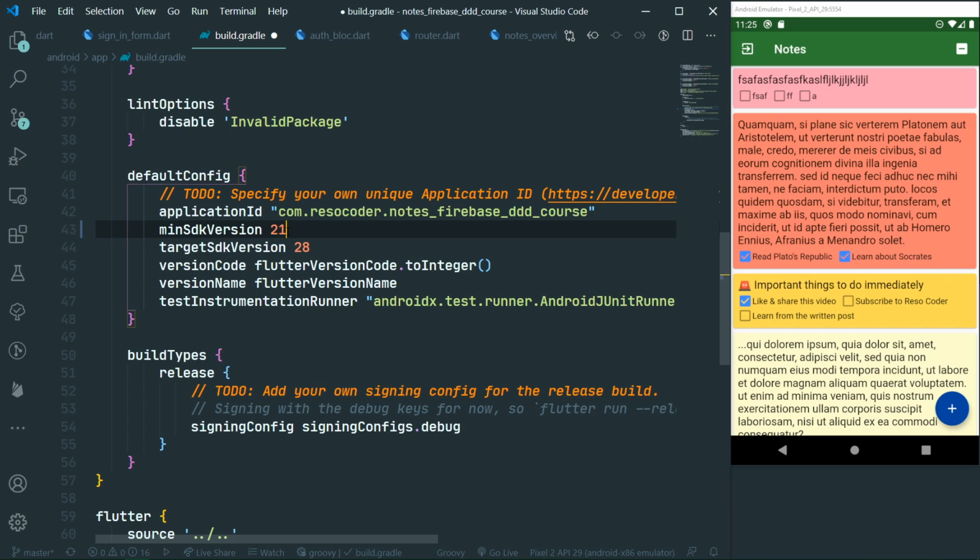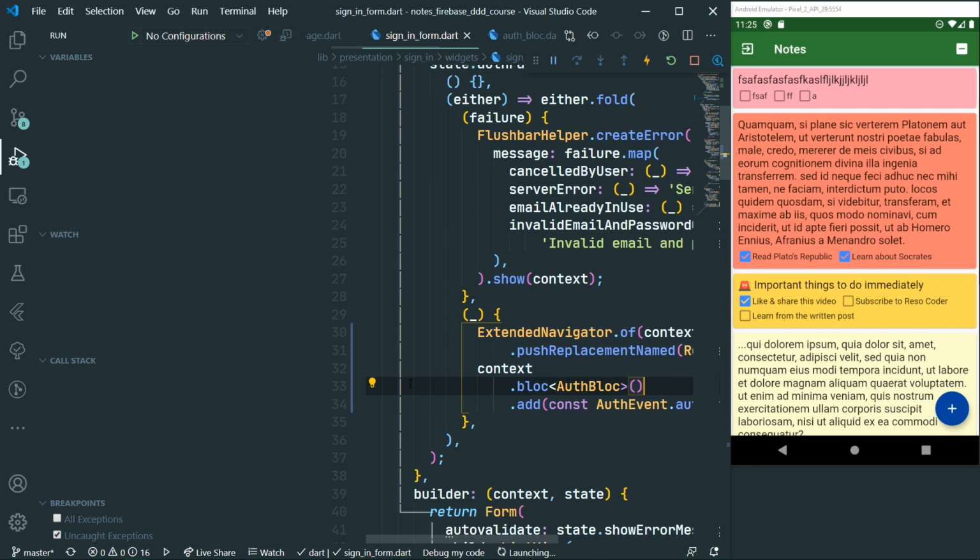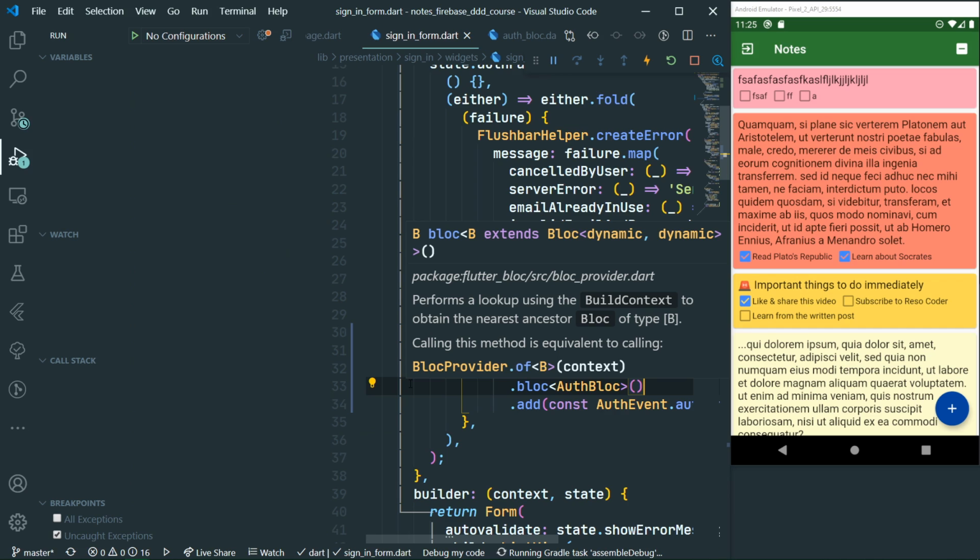So changing it to Lollipop like this is a perfectly viable option, and you're going to get rid of the headache of the 64K method reference limit in a DEX file. Once we have changed the minimum SDK version, we can try building the app again. So let's hit F5 again, and this time it should actually build.